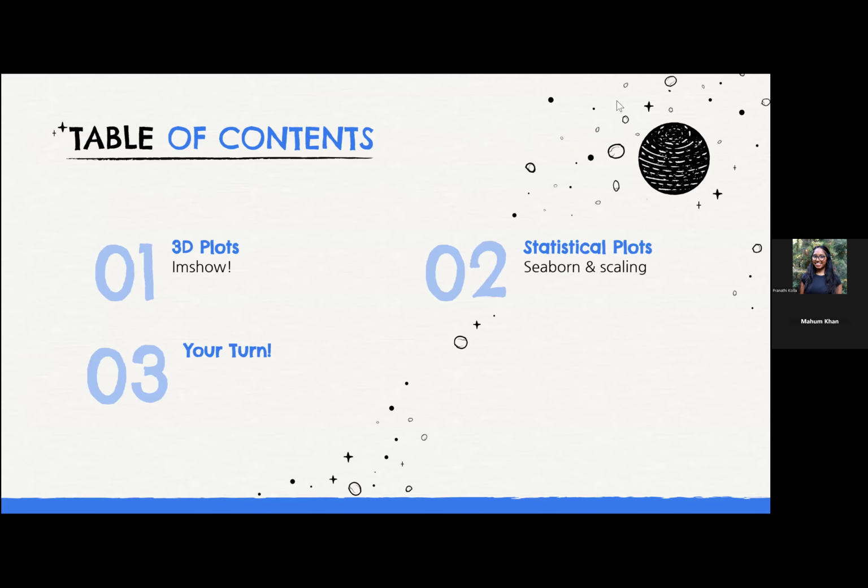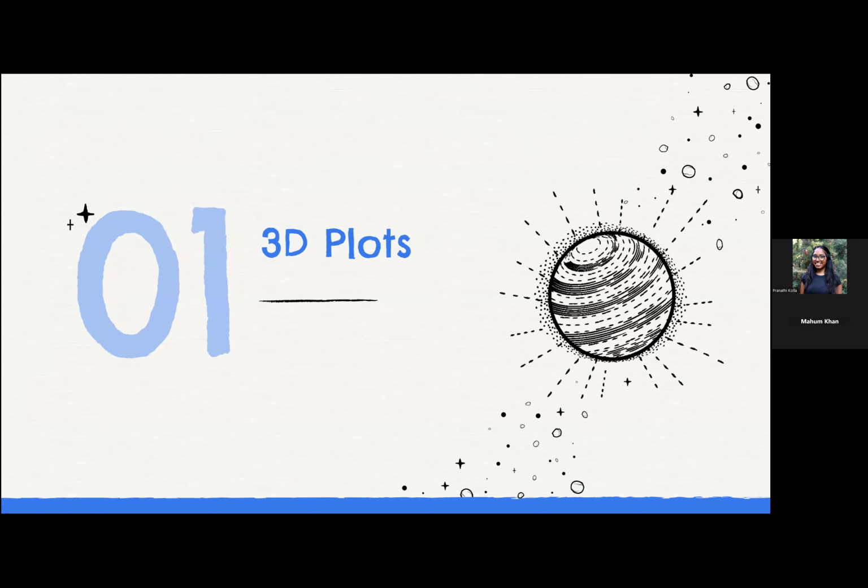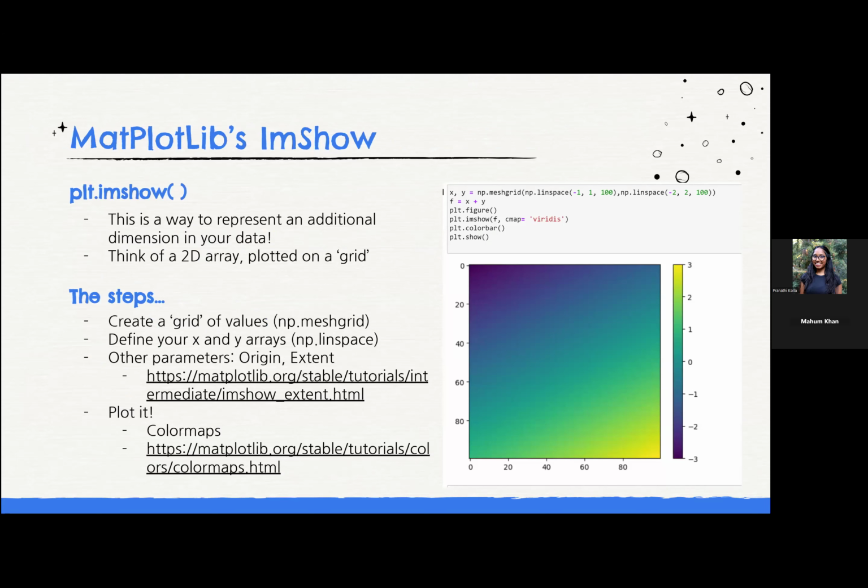Lovely. Now let's move on to some new things that we actually haven't seen before. So this is, again, what we're going to be covering today. First, what is a 3D plot? What we've been doing this whole time is basically representing two variables. We've been representing something on the x-axis and something on the y-axis. Sometimes, though, you're going to have things where you want to represent an additional dimension of data. Like, let's say you have x values and y values. You want to represent in the plot a function of the x and y values. That is one example of why you would want to use a 3D plot.